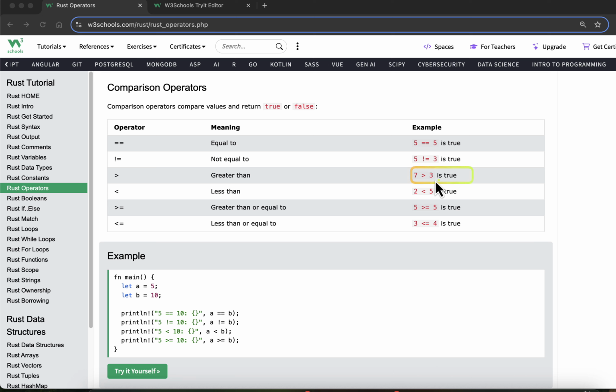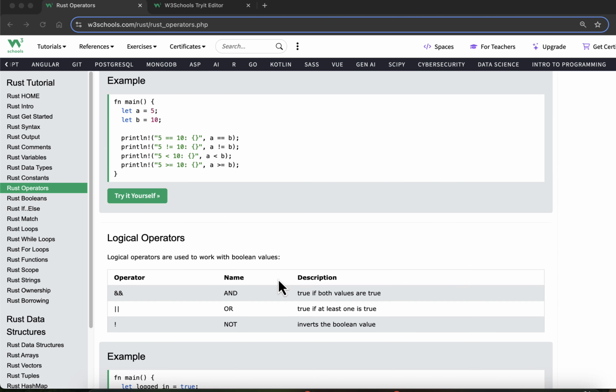Greater than is quite simple. Value is bigger than the next value. Less than, value is smaller than the next value. So left hand side is less than right hand side. True. Similarly, greater than equal to means that it is bigger or equal to it. So it might be 5 to 5 or anything bigger than 5 will return a true value for us. And the less than equal to similarly will say, hey, it's equal to or less than the value of the right hand side. So 3 is less than equal to 4. So it becomes true because yes, 3 is less than 4. That's how we solve the expressions in terms of our comparison operators.